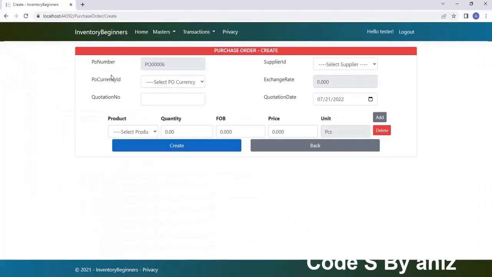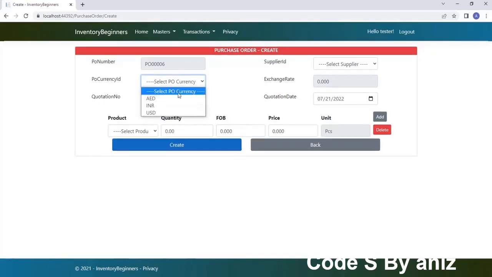Perfect. Now the blank lines below the PO number are not appearing. Let's change the PO currency. Perfect. The exchange rate is changing on selection. So our script is working fine. At the same time, the alignment is also coming neat. That means we are going on the right track. I think we are almost done with the header section.